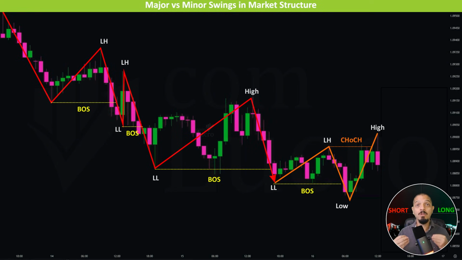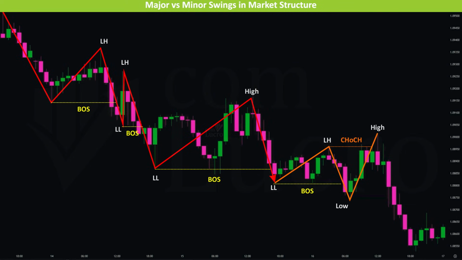Then a break of structure must occur after this condition is met, confirming that the previous bearish structure has been invalidated. Another factor that strengthens the validity of a change of character is when the move is strong enough to break through the last 2 swings, not just one. If this does not happen, as in this case, the change of character is classified as a fake change of character. This was the first criterion for defining a major swing, the origin of a break of structure. There are 2 additional criteria that help us identify major swings and confirm market direction.